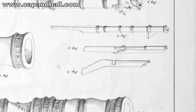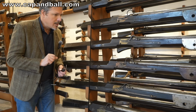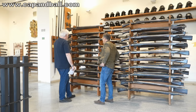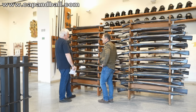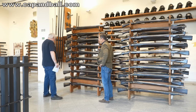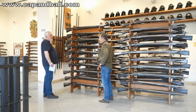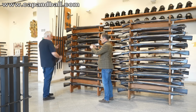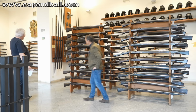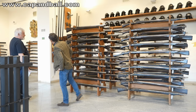By the way, the form looks very close to the one that is displayed by Giorgio Martini as the arcobuso. And also the caliber is very close to that. Okay. Mostly they are marked with marks in the shape of a key or two keys. Not papal keys, no, not crosskeys, no. These are the keys of the Pilsen Municipal Armoury.